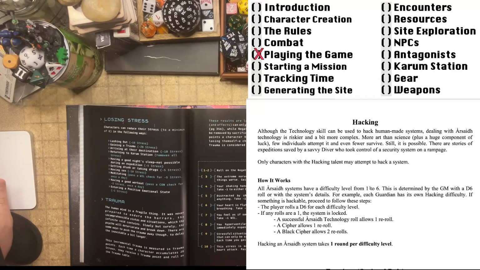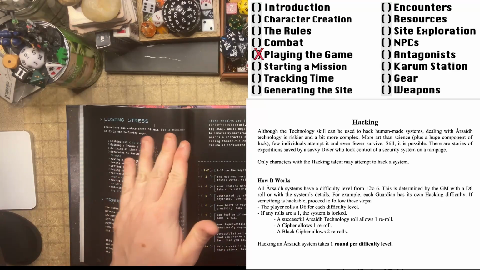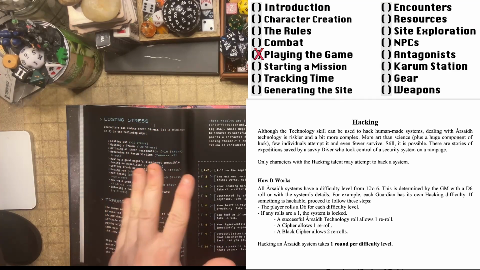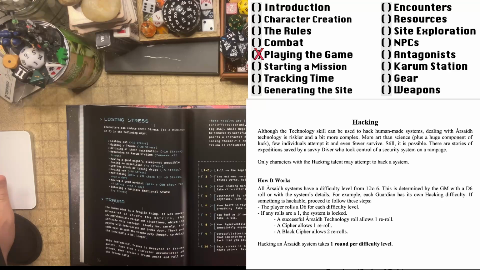Savvy divers could take control of these systems and do some remarkable things. And these ships you take in this game are remarkable. We'll hear more about them, but for instance, they're just hovering 10 feet above the ground at all times. Nobody really knows what's causing the propulsion. They immediately kick into gear when people step on board.